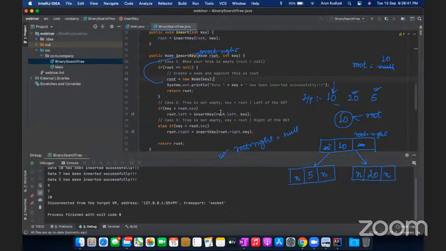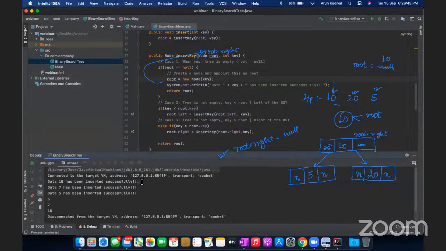See, first what data got inserted? First of all, your data 10 got inserted, the way we predicted the insertion to happen. So first the 10 node got created, then the 20 node got created, and then at the last, the node 5 got created.